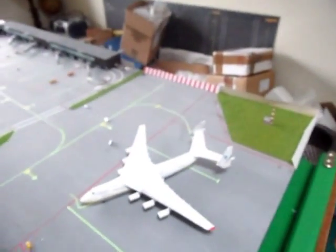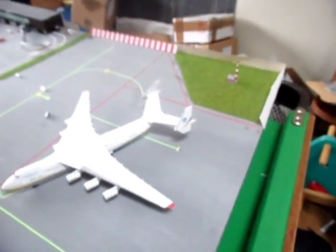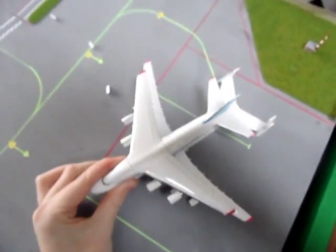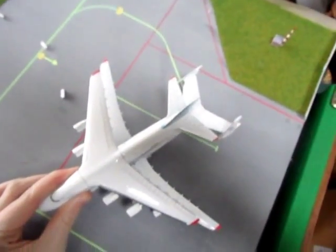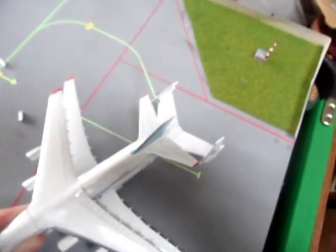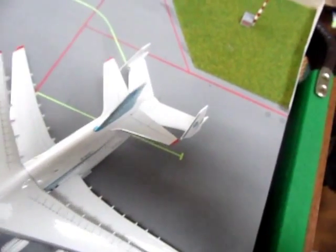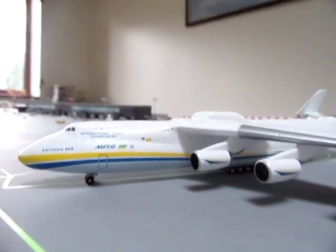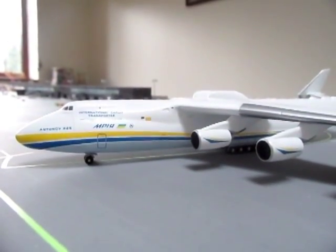That will be easier. Actually just position it on top, like that. That's more or less right on top of each other. You can see the wingspan's a bit bigger, and the overall aircraft is slightly longer. It's not that much longer, you might think, but in the real world, because you times it up by 400, it will be a lot bigger in comparison.